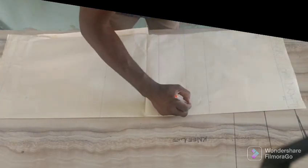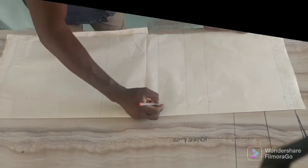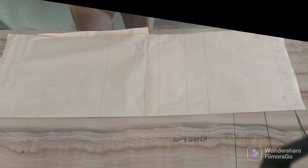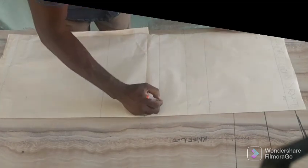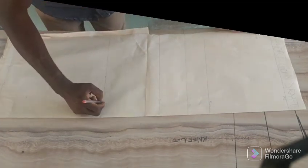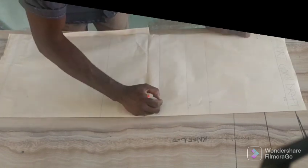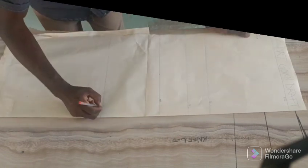Then the next line we shall be doing is calculating our chest line. You know that the bust measurement is not going to be on the bust line. It's going to be on the chest line. So to get the chest line, what you're going to do is divide the bust by 4.